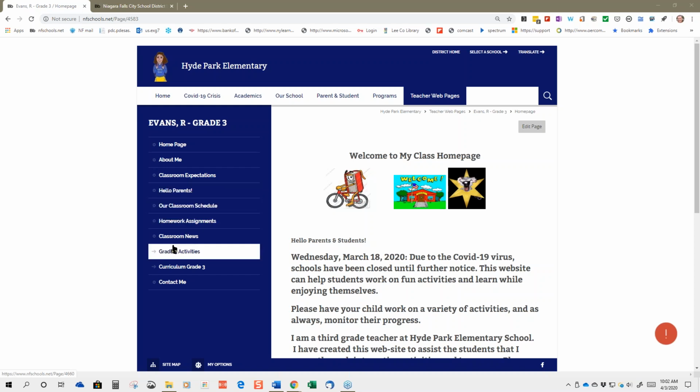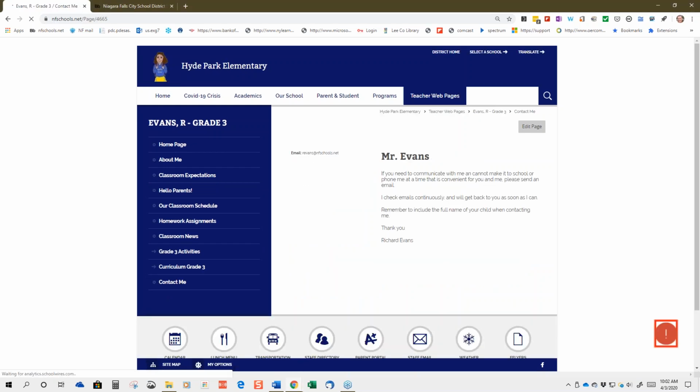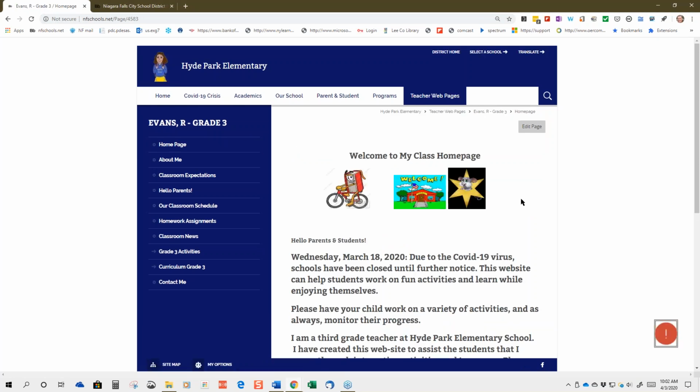His contact me at the bottom of the page is where his email address is. If you click on that, he's got a picture and so on his home page. This hits just about all the marks. He's been using it for a while. Okay, well, that might give you an idea.